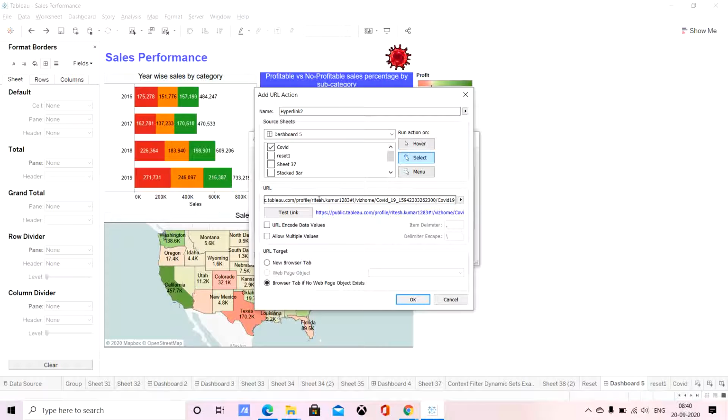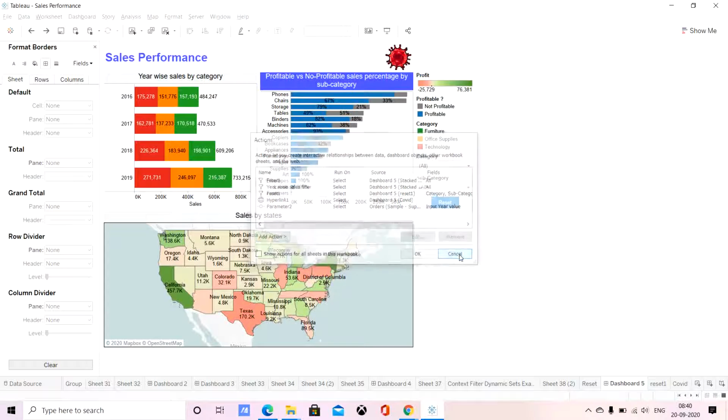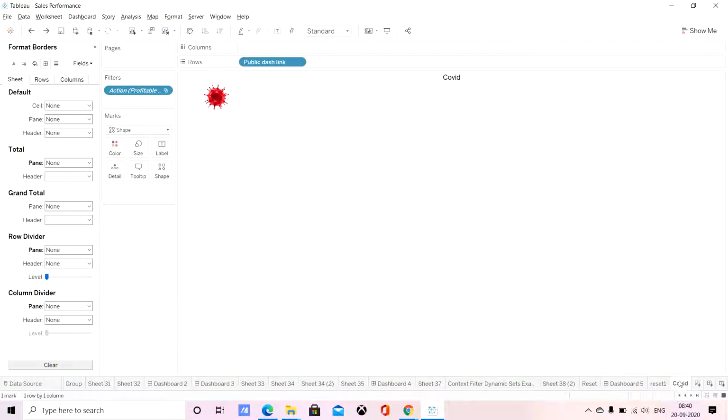Okay, Ritesh, yeah. I think sales performance is your source. No, I think COVID is the source, because you have created a PNG here in the sales performance one. Let me cross-verify. This is COVID. Can you see this? Yeah, this is the worksheet name. Okay, got it.